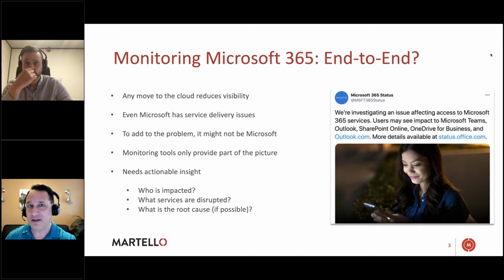why? Yeah, definitely. I think the screenshot you've actually put is a good example, right? If we look at what it says, users may have an impact with a whole list of services. Well, that doesn't really help the IT team much, right? I'd like to know if they are having problems, and if they are, which service. So, the more visibility that we can provide from a user experience perspective, right?